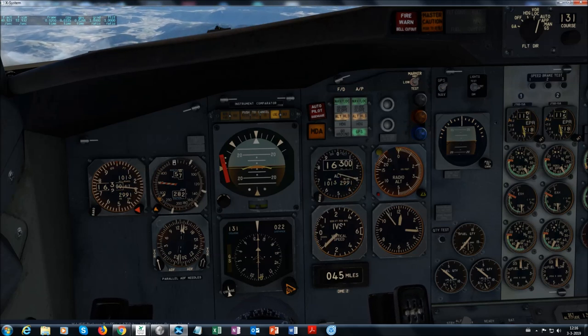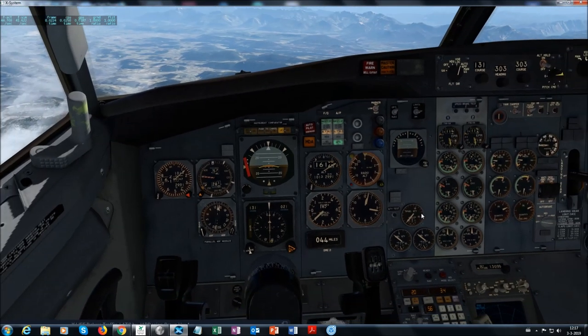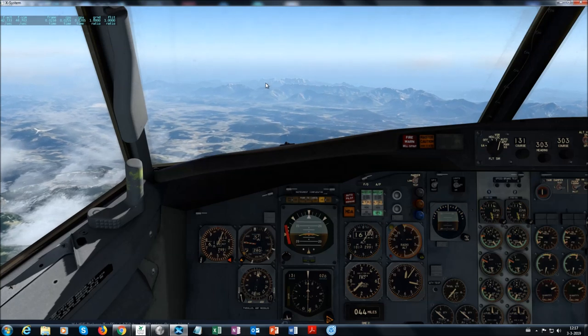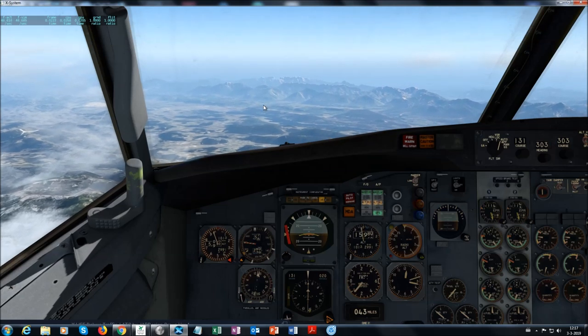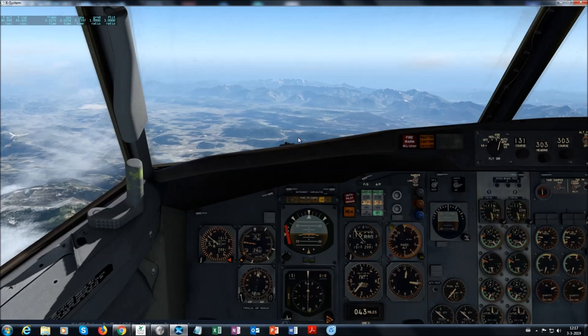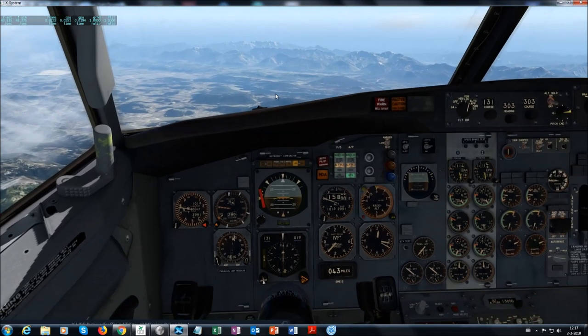There we are. Something like this. And the reason for that is we have this other ridge of Alps down there, and we have to cross that before we can continue our descent. So that's probably that 13 mile away from the Ljubljana VOR position.